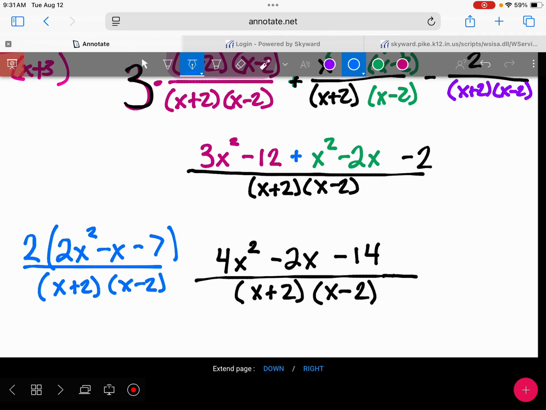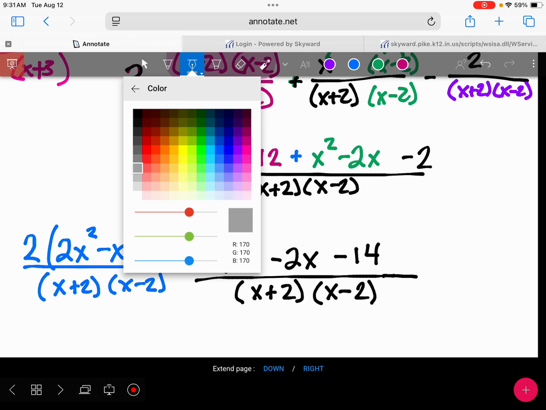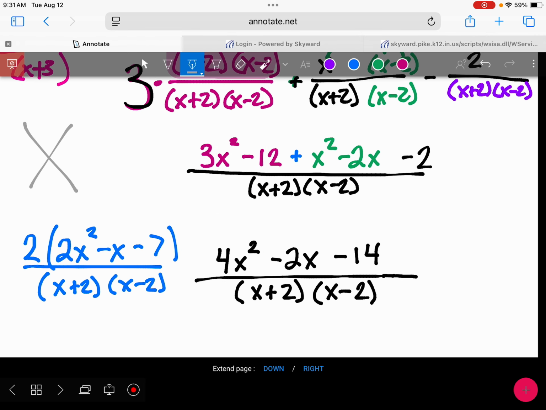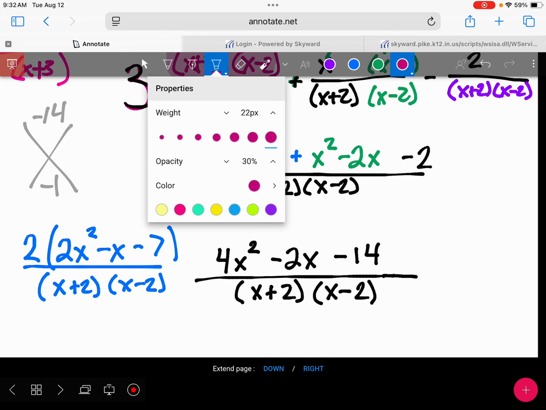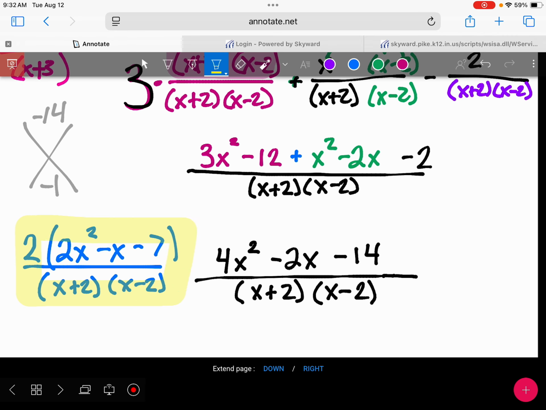Please tell me. So then we want to see, is this thing going to factor? Do we know of a pair of numbers that's going to multiply to make negative 14 and add to make negative 1? Yeah. No. Because if we tried to factor this, it would be multiplying to make a times c, 2 times negative 7, negative 14, adding to be negative 1. Only things I can think of that multiply to make 14 are 1 and 14 and 2 and 7. Neither one of those is going to have a difference of negative 1. So it's important to check. If we've got a GCF, try and pull it out. But this is as simplified as we can go.